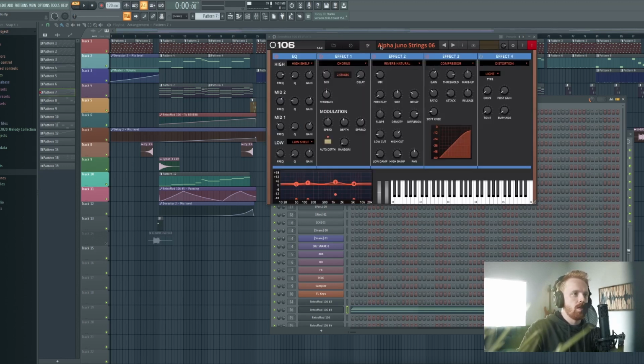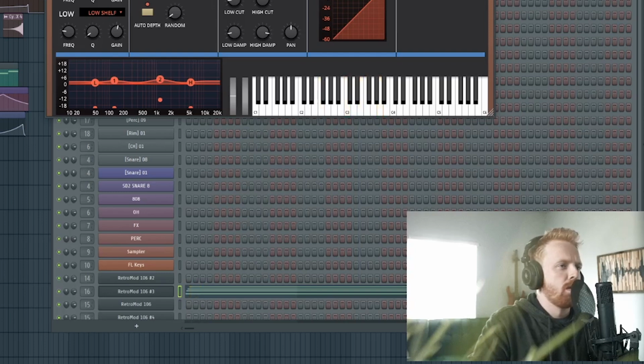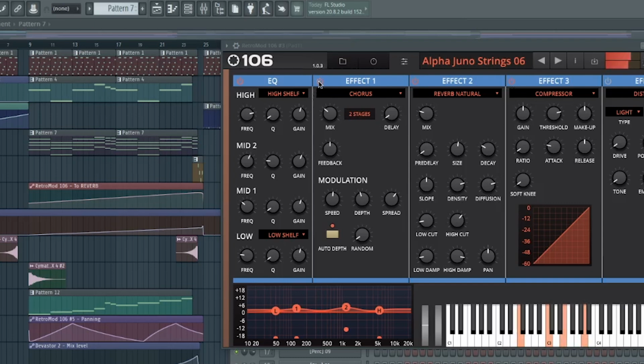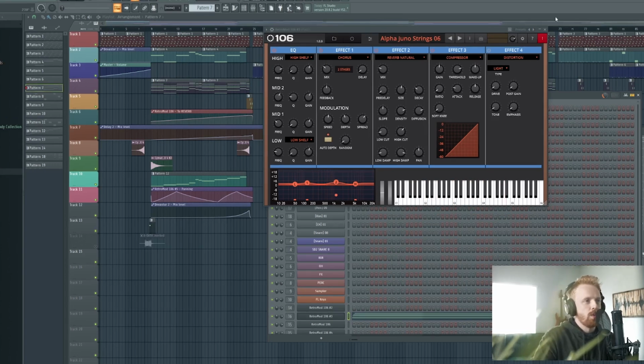And then you have all these effects. So one of the reasons that you didn't see a lot of effects on the actual mixer in FL Studio is because a lot of these just sound great and you can add them directly to the plugin themselves. So I have a compressor here that kind of makes it sound a little bit more sampled, maybe a little bit more vintage. So I lied, there's literally nothing happening with that compressor actually, but the chorus. Get a little bit more width, just a touch, and it adds just a little bit more of that classic 80s warmth that you're looking for.